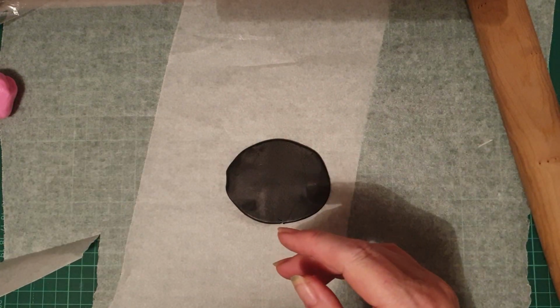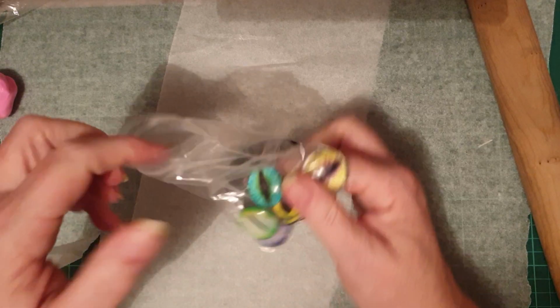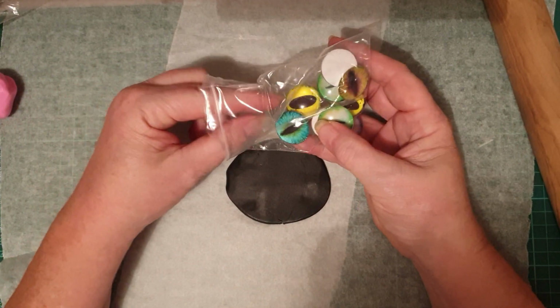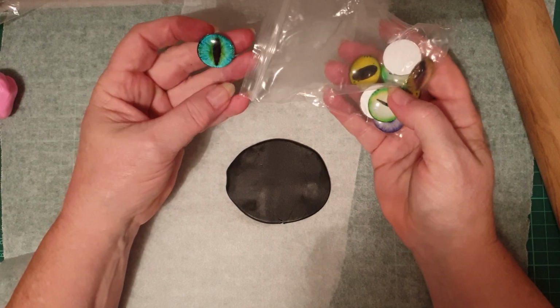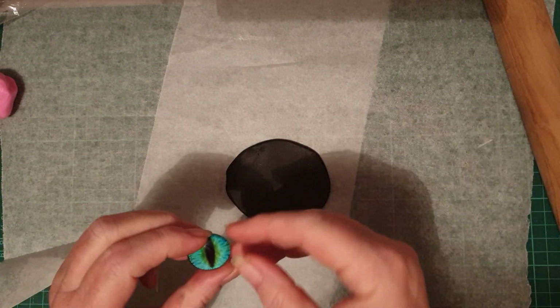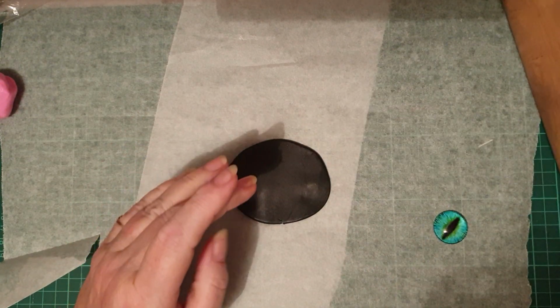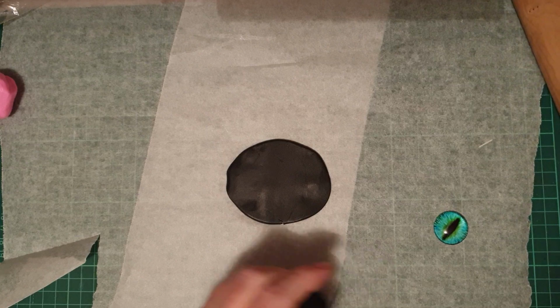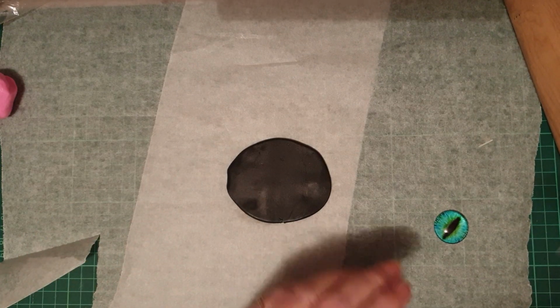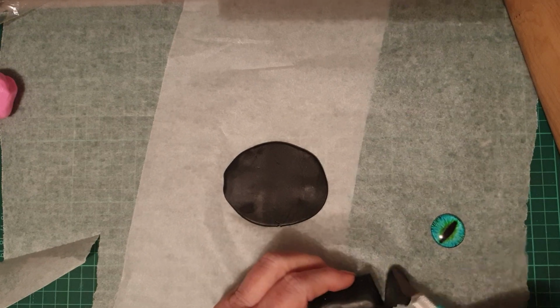Okay, so I'm going to use a small eye today. Now these eyes are glass, because you're going to have to bake this in an oven. I might use this pretty green one today because all the other ones are orange. So, oh, hang on a minute. I forgot the other piece. We just need a little thin disc.